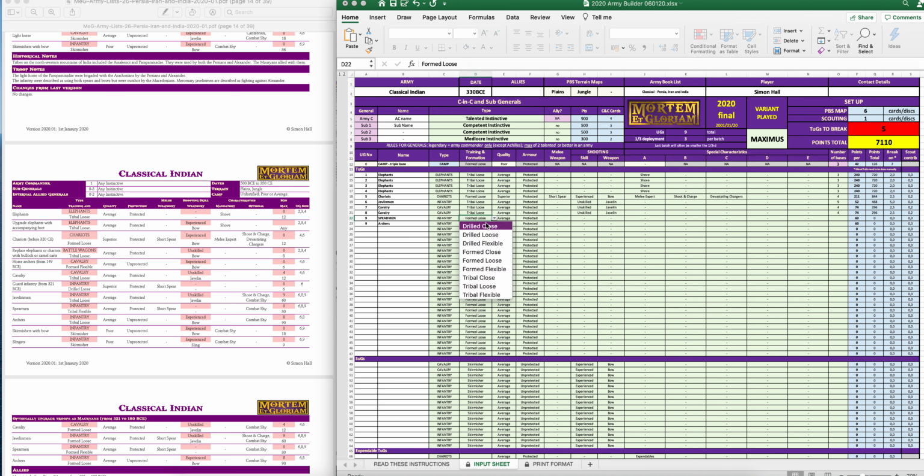So if we do this, these are tribal flexible, the front ones. So that means they can change formation. So the advantage of doing it this way with this army is they can be in close order as front line protection and give the bowmen a little bit of protection. And they all have short spear. And you'll see if you look at them, boom, boom, boom, boom, boom. The only other option is combat. I can make them weak and cheap, but I don't want that.